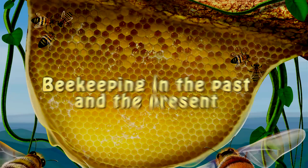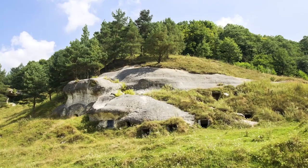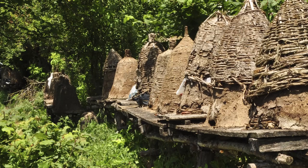Man's relationship with bees dates back at least 10,000 years. Hunter-gatherers would find beehives in cave or tree cavities and harvest the honey for carbohydrates and the brood larvae and pupae for protein. About 1500 BC, man found ways for bees to be kept in straw skep hives, logs, and clay pots, eliminating the need to find hives in the wild and providing a more predictable source of honey for mead, or honey wine, as a sweetener and for medicinal uses.